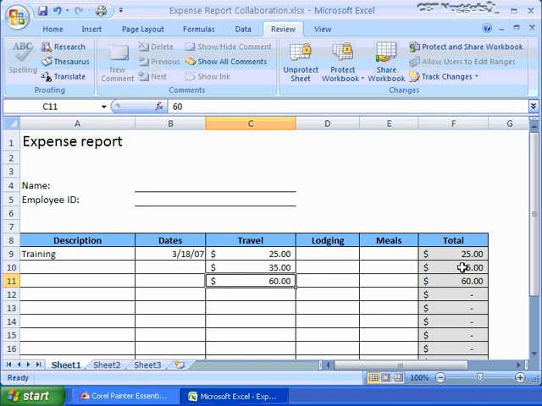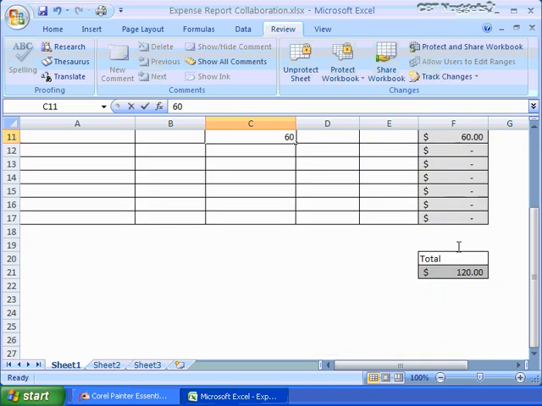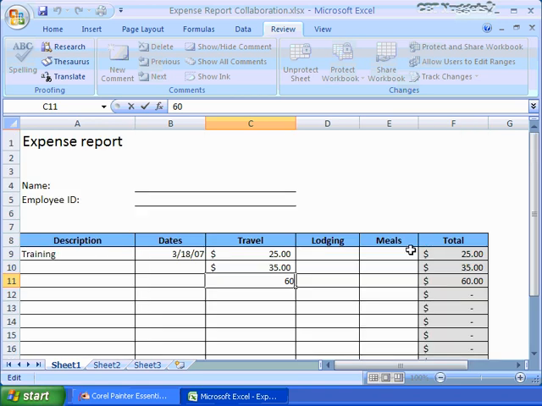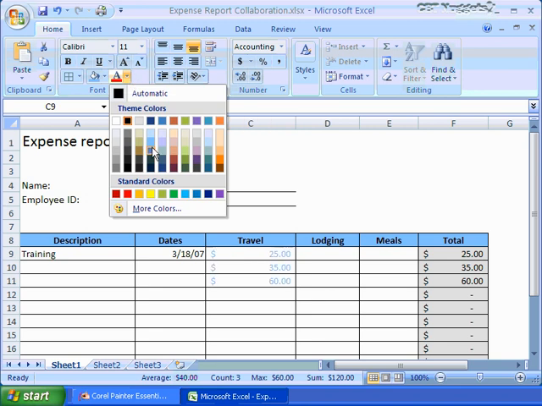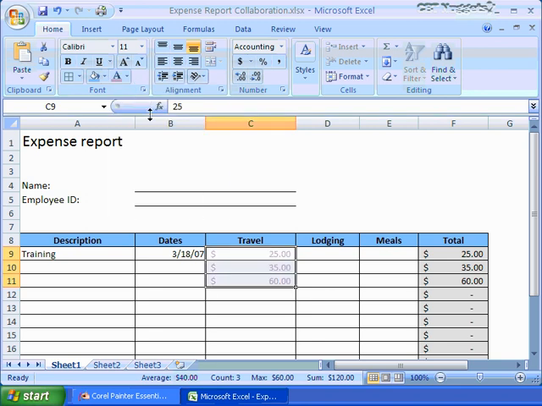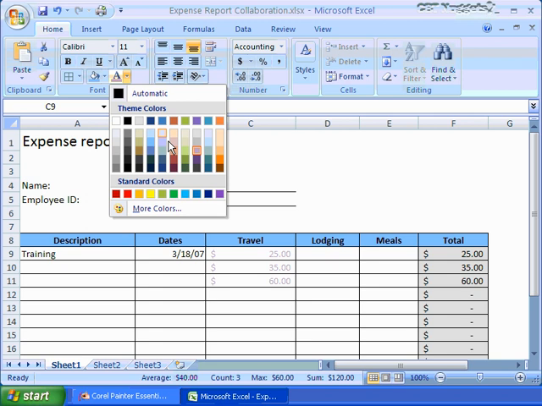$35. That updates. Can I edit these? Nope. Can't edit these. Can I edit this? Nope. What about up here? Nope, nope, nope, nope. Yes. Remember, we did choose that formatting is available in the unlocked cells. Let's test it out. And select these items. I'll go back to my Home tab. And I can change the color if I want to.